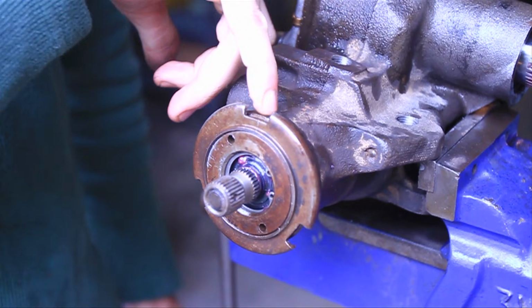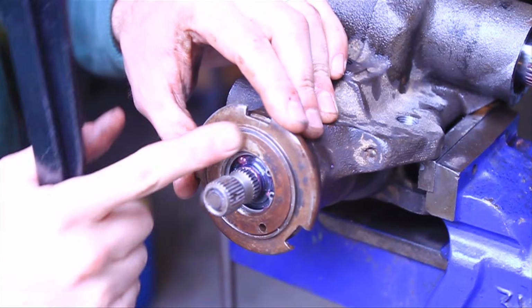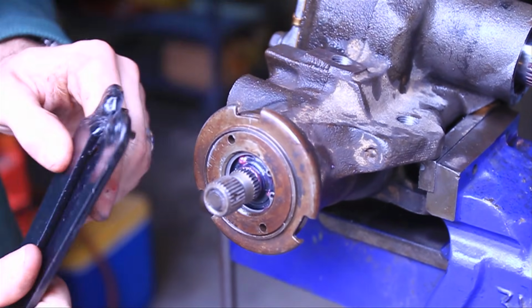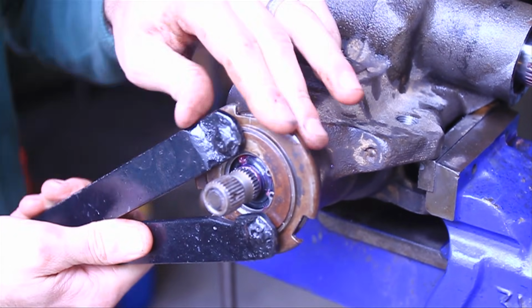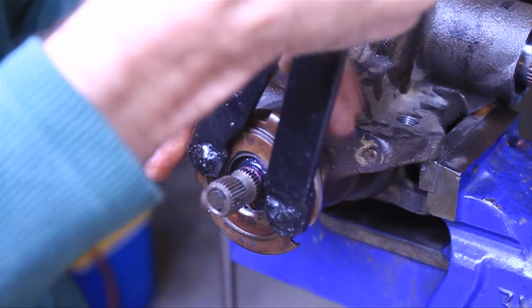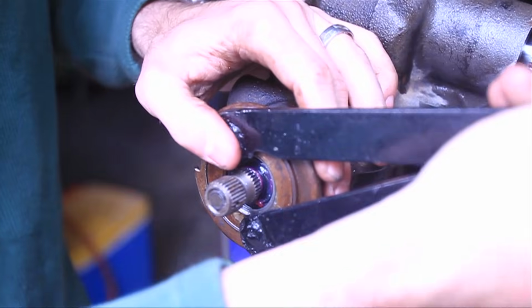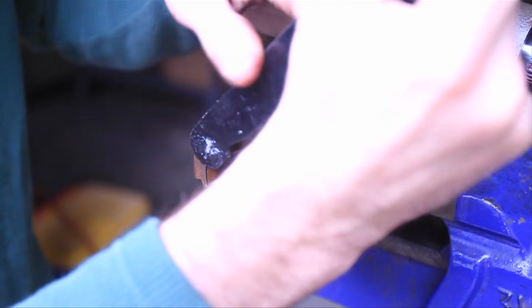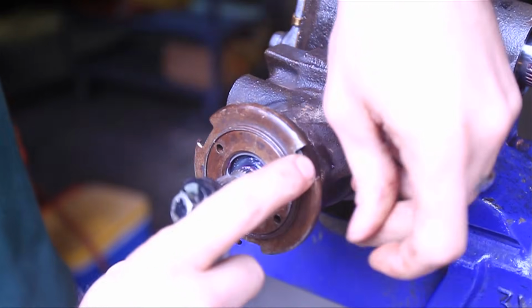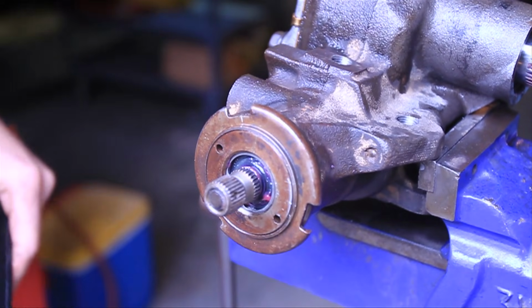So here's the initial mark that we made on the gearbox. Here's our mark on the input shaft inner nut, and then here's our lock nut. So what we're going to want to do, without over tightening this one, get as tight as we can, and this should line up. So right here it's bottomed out, so we want to come back a little bit to line these marks up. And we'll bring our jam nut around. So I'll tap that, get it in place, and then we're done.